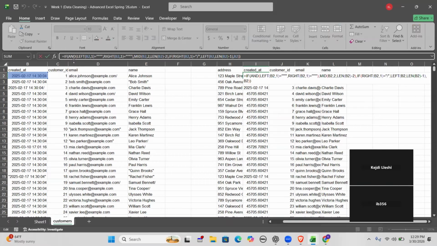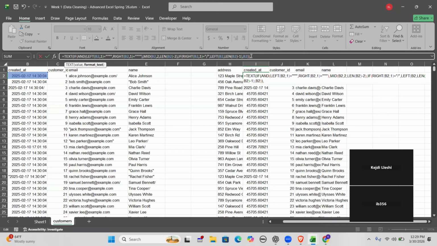This is going to be such a simple fix, but it's very easy to mess up. We're going to say TEXT, open the parentheses. This entire formula that we put here, we're going to put inside as the source for our TEXT formula.